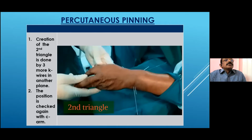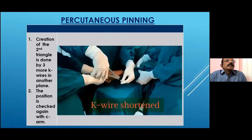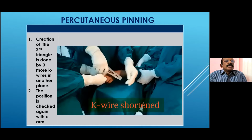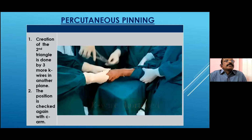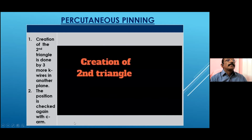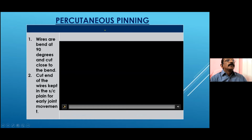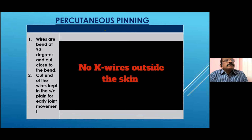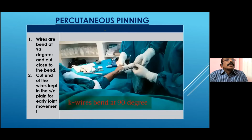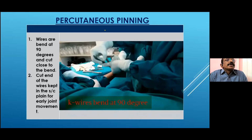You can see the orientation, and this position is also checked with the C-arm, and if it is okay, the protruding ends of the wires are removed. And the third step is that the wires are bent at 90 degrees with a wire bender, you can see.